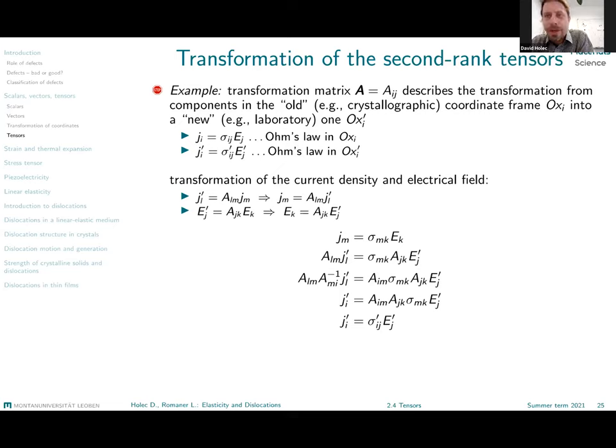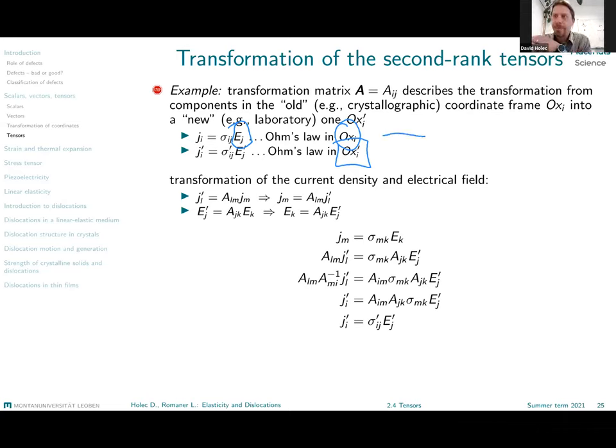What are we trying to do here is the following thing. We assume two different coordinate systems, unprimed and primed coordinate system. Of course, the physics must be the same in both of these, right? We are describing the same material, the same relation between electric field and electric flux. The fact that we describe the electric field as a vector is related to our chosen coordinate system. The fact that I do not tell you this is a vector, but I do give you three components of the vector, means that I've chosen a certain coordinate system.